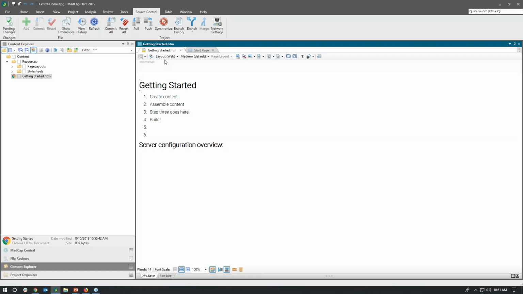I can push my changes up to the repository so that all of my other authors have access to the most current version of that file. So we replace that old one with the new one. And of course, because we've got source control, we have all that historical data. We'll always be able to see how our files change over time, view the history of them, and revert back to a different version if we wanted to. We have all that source control there behind the scenes doing that for us. So a little bit on the review workflow. Nobody had to install anything.